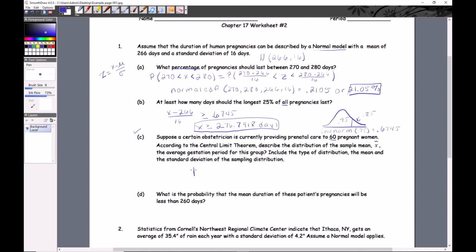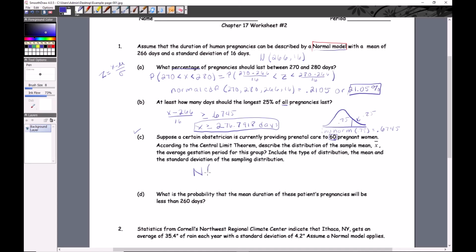I am going to claim that this sampling distribution is normal, and I'm going to go with 2 reasons, although I only need 1. My sample size is way over 30, so I have the central limit theorem to make it approximately normal. But what about up here where it says the population can be described by a normal model? Doesn't that make any sampling distribution that you could possibly have from that also be normal?